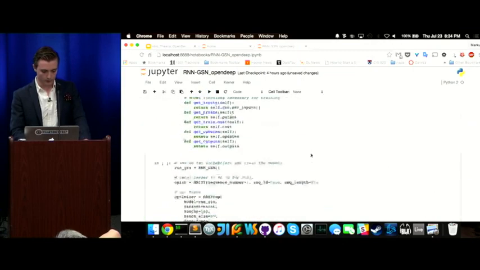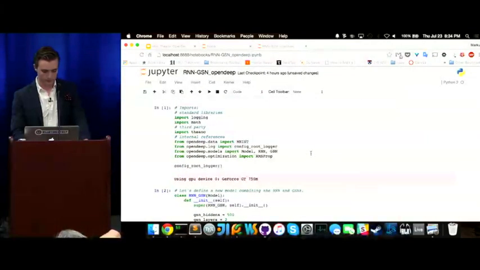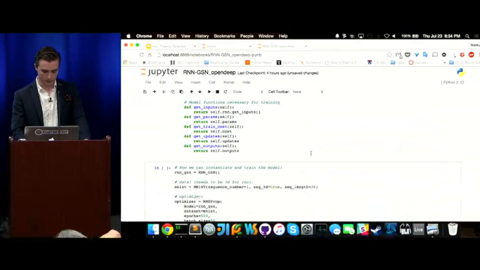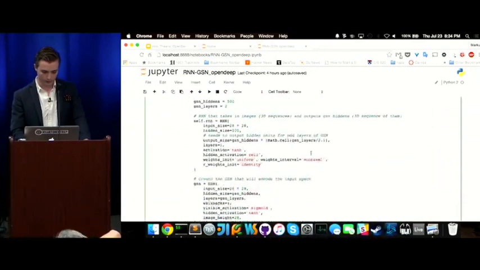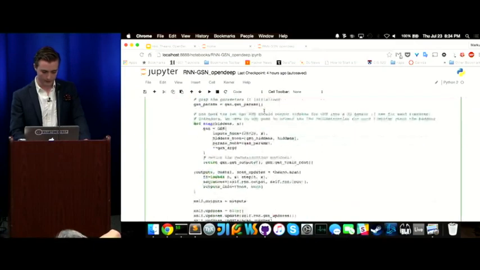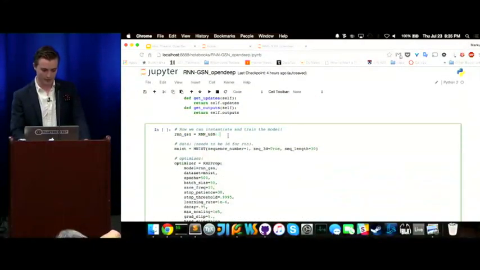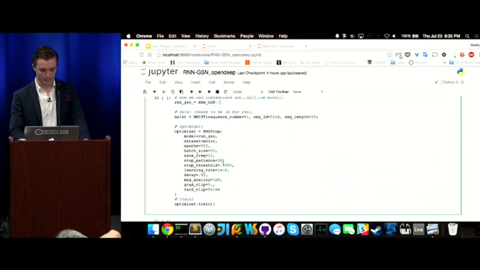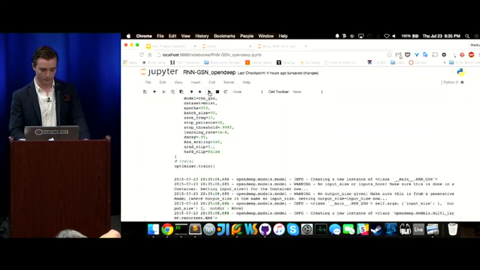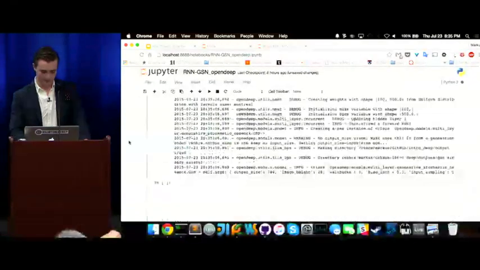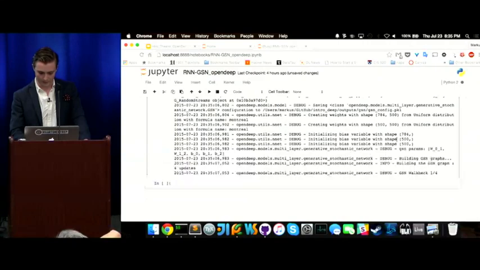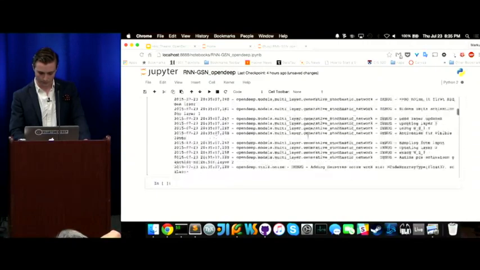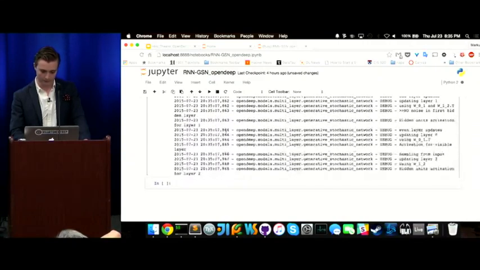So other than that, we should see a lot of debugging output, theoretically. Or not. Oh yeah, because it's not done yet. Here's where you actually instantiate that model. We just define the class for that model. We're going to instantiate it here, along with the optimizer, and train it. And now you can see all the debugging output that I give, showing initializing bias variable with 784 and things that you might care about if you want to configure a logger.